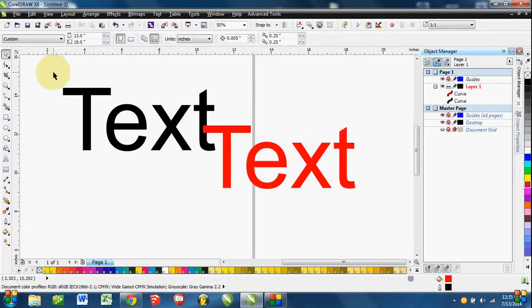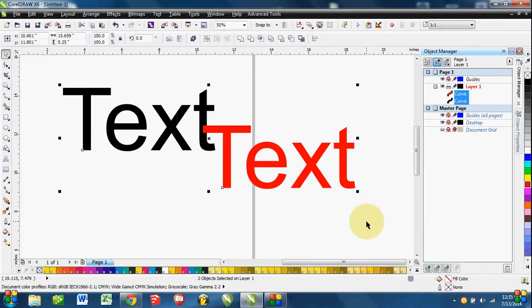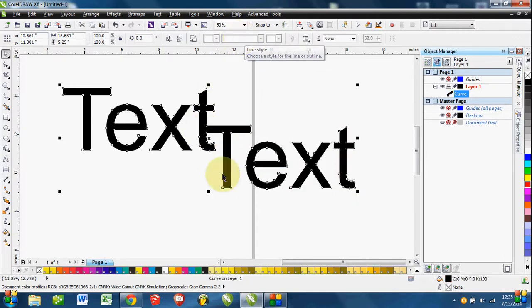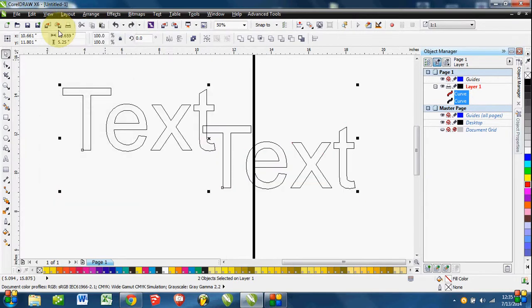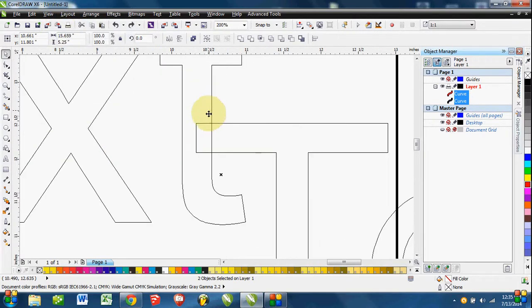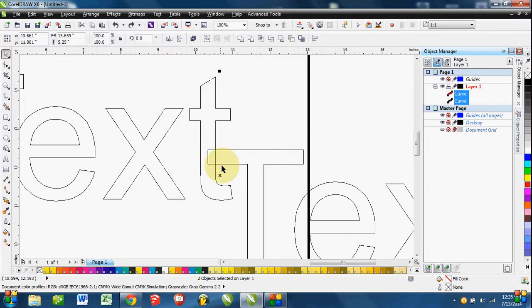Okay, so anyway, you grab this, and if we click weld, you're going to notice that this is basically going to turn into one object. Okay, you see how that all turned into one thing. Another good way to show that is if we go to View and Wireframe, you can see how these two objects are overlapping each other, because right now there's still two separate objects. As soon as we hit weld, those will become one, as you'll see right now.